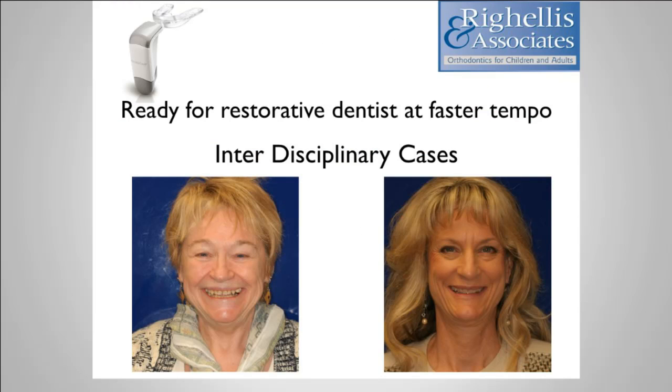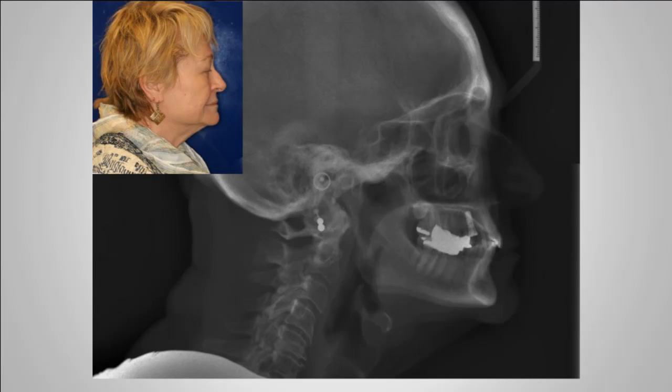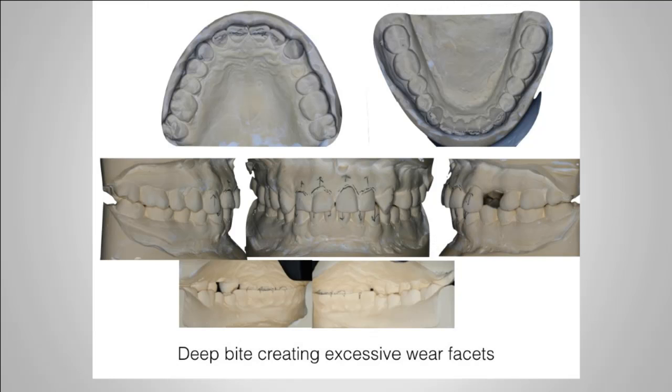And now my final 2 presentations are another aspect that we're doing this using is on interdisciplinary cases. How many times do you get a patient that comes in for interdisciplinary work and they're in their mature stages? They want to get the cases done. There's extensive wear facetting, envelope of motion encroachment, deep overbites, and restorative material needs to be placed. They want to get going. So this is a perfect place for accelerated tooth movement because of the active movement in stage 1 and 2.